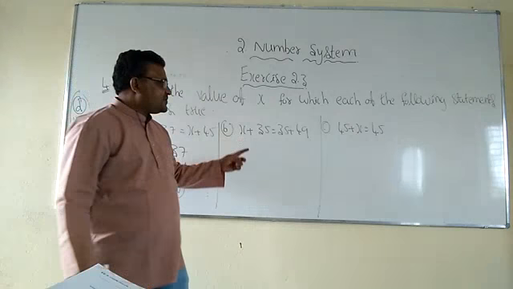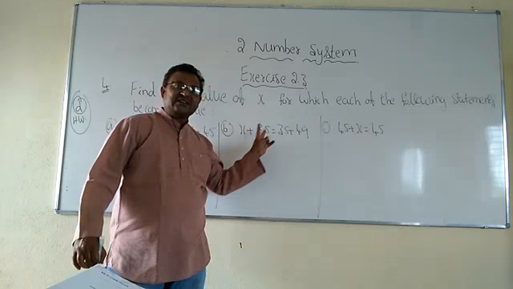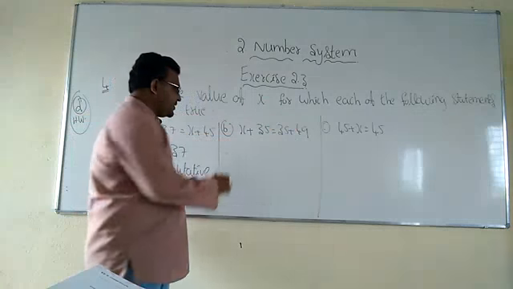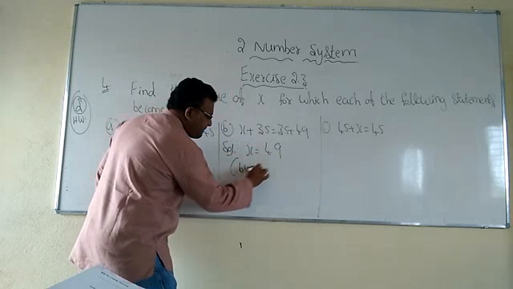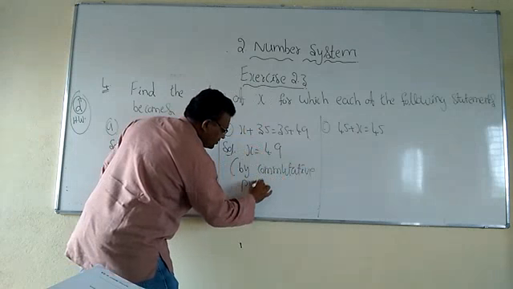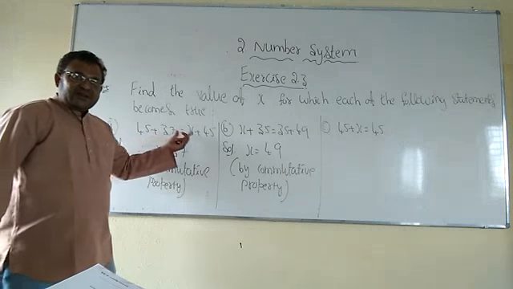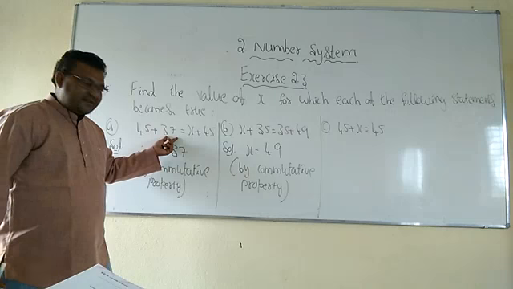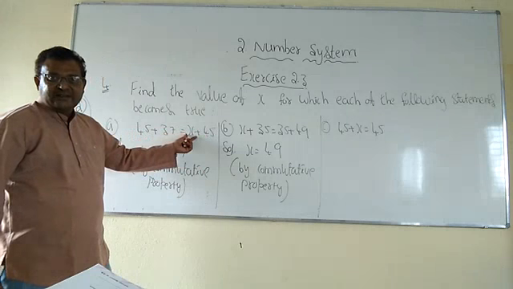Next, here also observe the same commutative property only. x plus 35 is equal to 35 plus 49. Just by reversing the order, the sum will remain the same. By using the commutative property we can say x is equal to 49. Or else you may observe the left hand side and right hand side of the equality sign. Here 45, here 37. 45 and 45 are the same on both sides. What remains? Here x, here 37. That means x is 37.